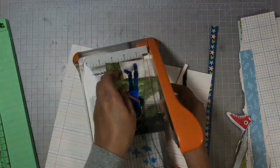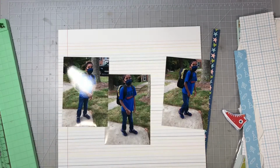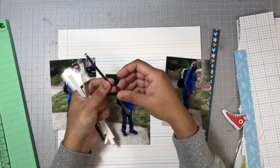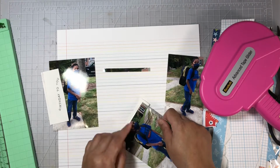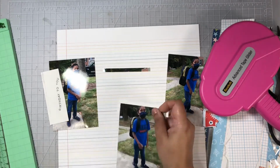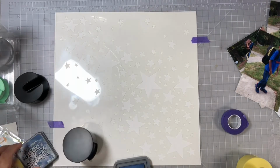Because I was creating this layout, I did not want to stop and go print a brand new photo. And it does not look horrible. I think I'm pretty good with how it looks. But if it bothers me later on, I will just go ahead and print a brand new picture and switch it out. But for the video, I went ahead and continued with my process, and I just pieced it together there.